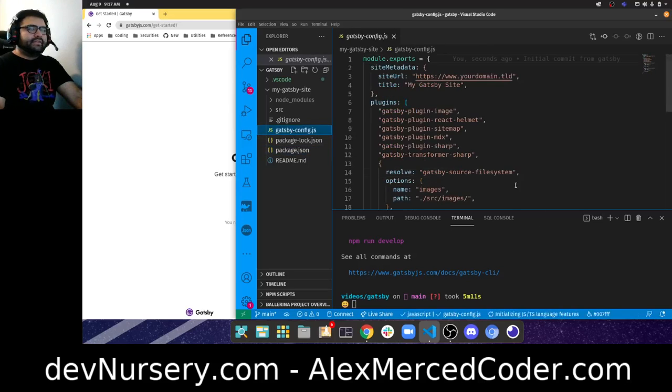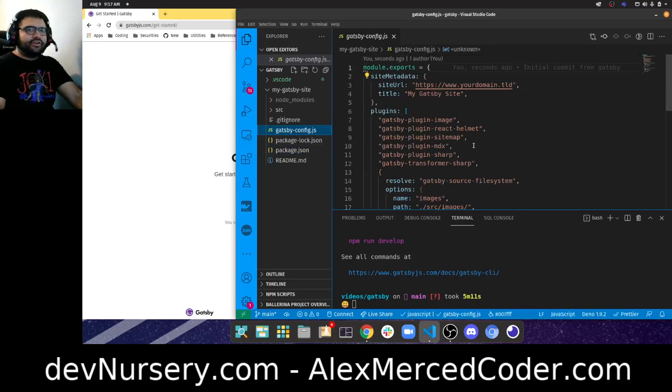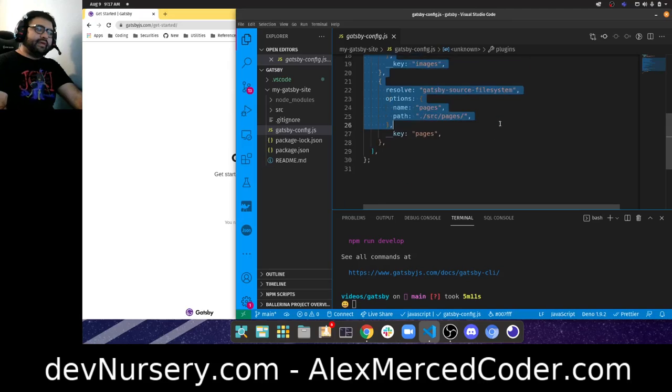But basically you have this gatsby-config, and this is kind of the heart of what Gatsby does. So this is site metadata. This is something that you'll always be able to grab if you want to use it. You can just think of this as a block of object where you can stick any data you'd want to make available to your whole website in. Plugins, these are an array of all the plugins you have set up.